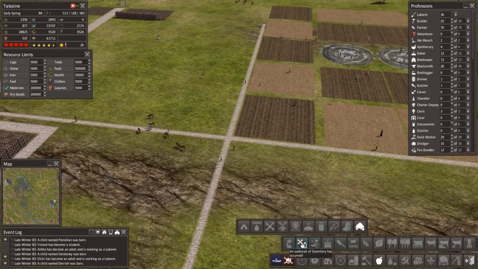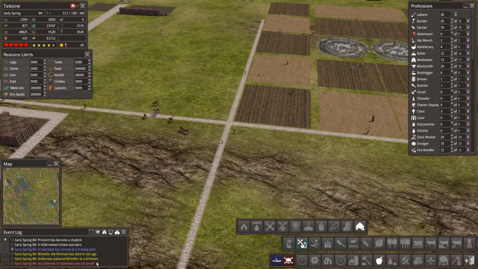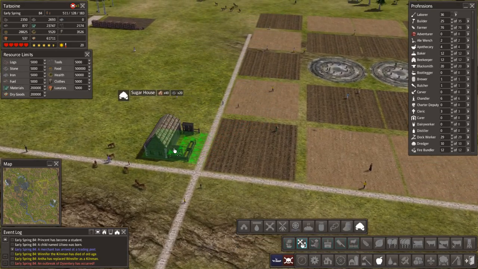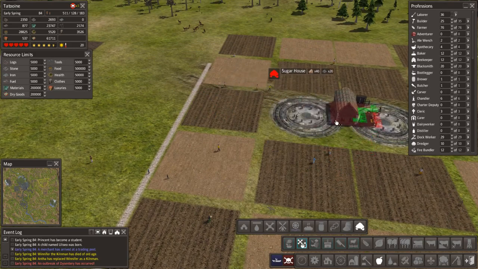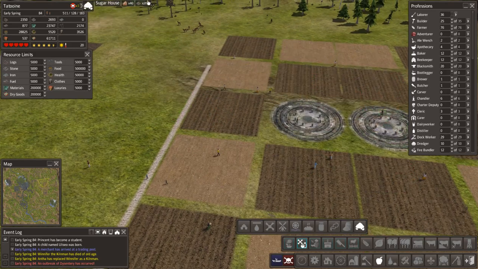Let's pause this. Oh, seriously? Another one, for heaven's sake? Oh, it's an outbreak of dysentery. Okay, I'm not too worried about that. Now, where should we put these sugar houses? Ideally, we want them up by these magazines.